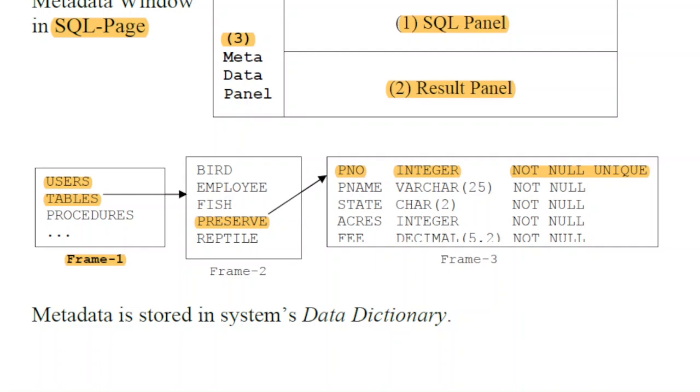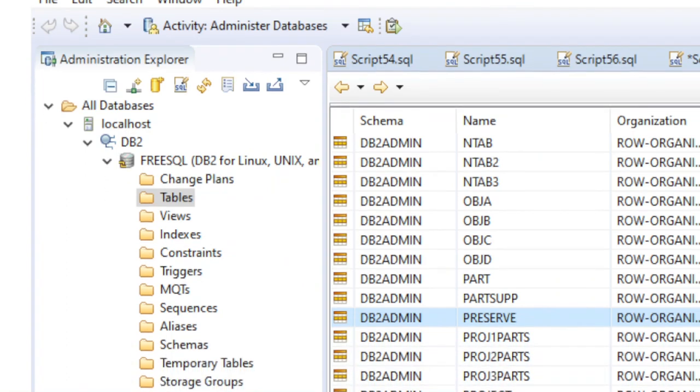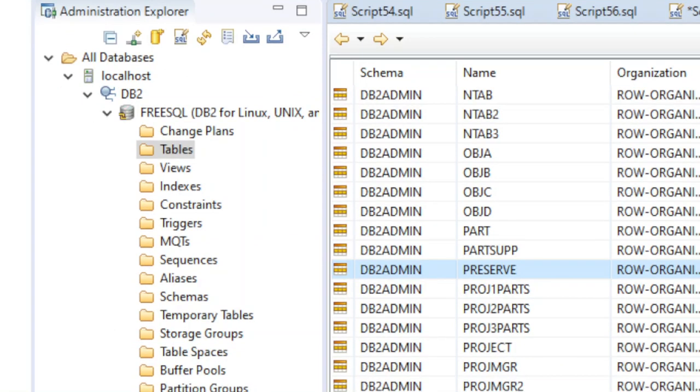Passing comment, the system stores this metadata in a location which is called a data dictionary. Side comment, you know what the data dictionary is? It's a bunch of tables. I might say more about that later on, but it's not my intention to do so now. Here is an example of a real-world SQL page, and we looked at it before. This is the DB2 front-end tool.